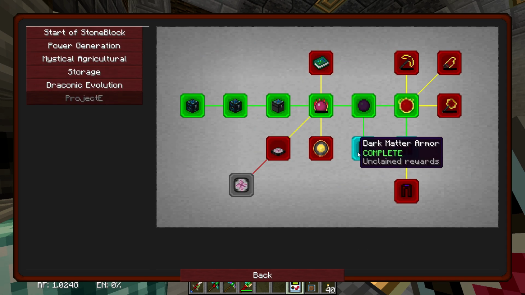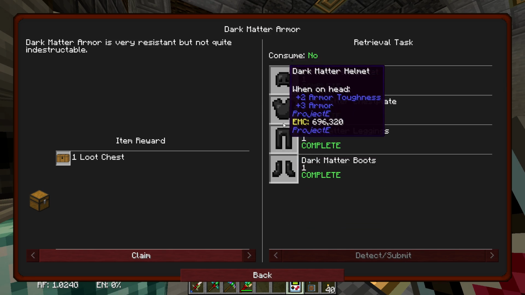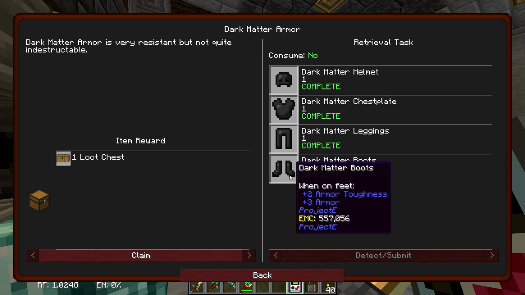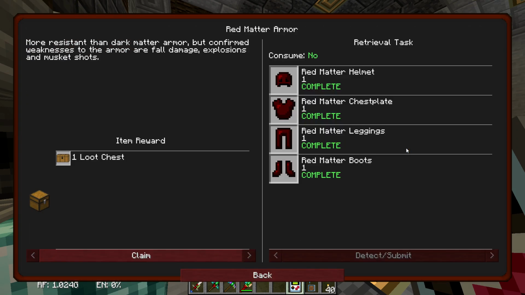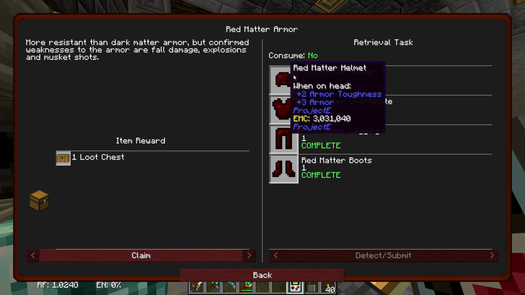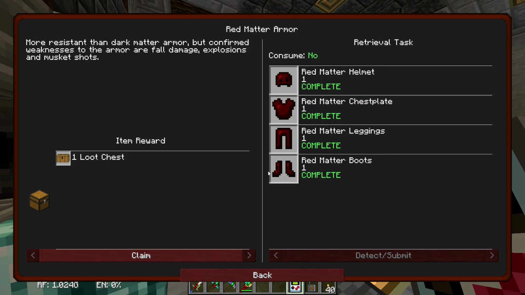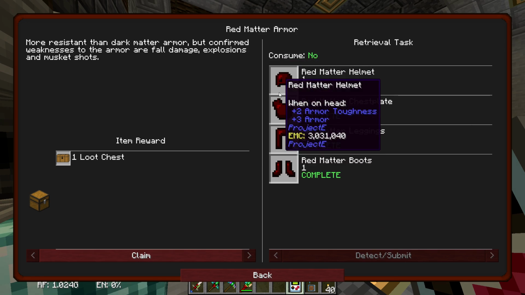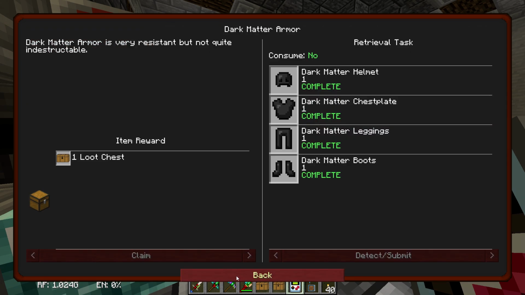Namely, I made our dark matter armor, which is just crafting a standard set of armor recipes out of dark matter. And I also crafted our red matter armor. Red matter armor is similar: you basically use the dark matter armor with more red matter to make this red matter armor. That leaves us with, I may as well claim them now that I started.